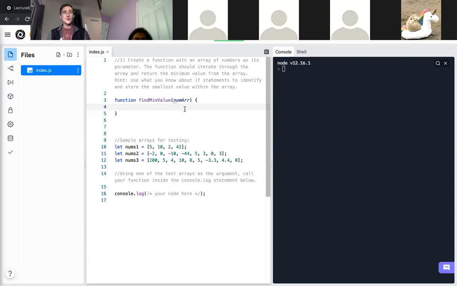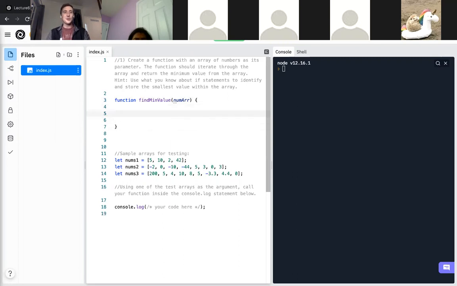Okay, so let's go ahead and write this. I need to iterate over an array. Ask yourself, what do we do if we need to iterate over an array? Okay, we're going to be using a for loop. Very good. Absolutely. So I'm going to say let i equal 0, i is less than numArray.length. I forgot to put something on there. I'm going to finish my for loop: i plus plus. I apologize. And then those curly brackets.